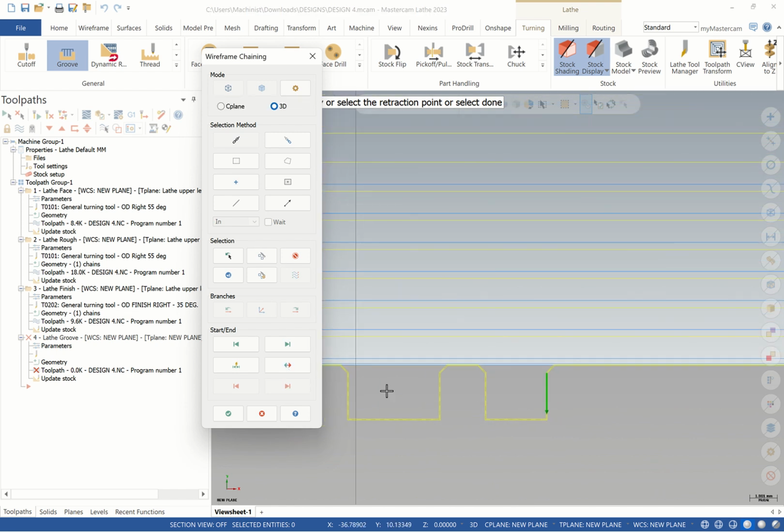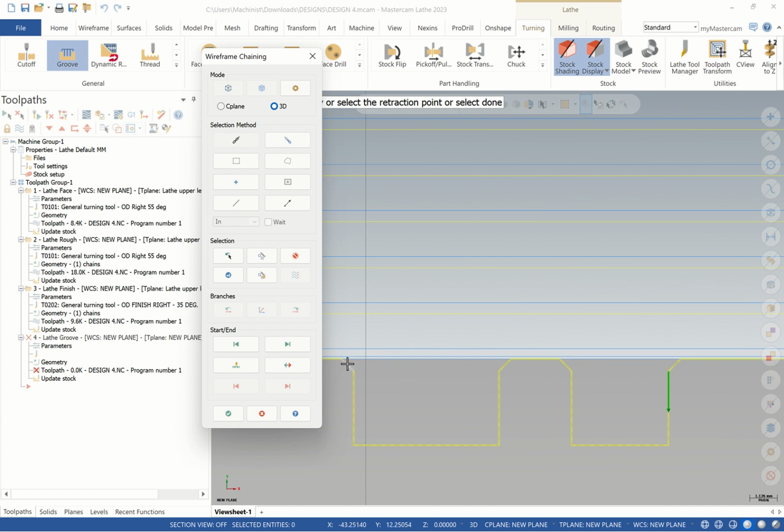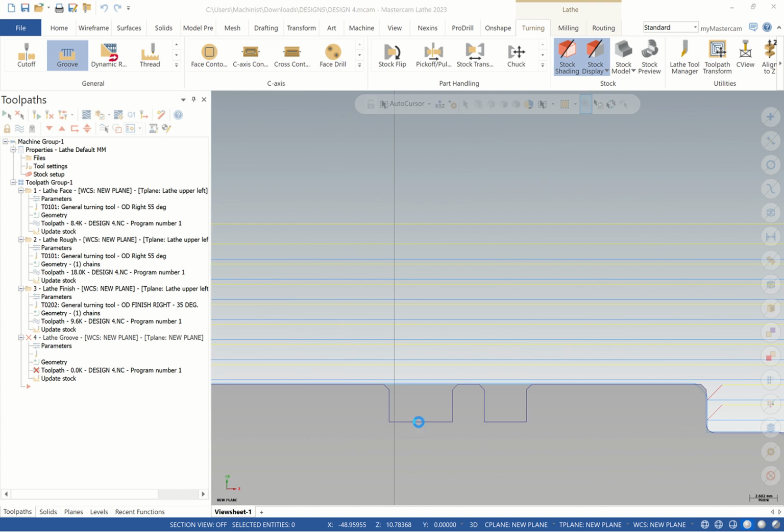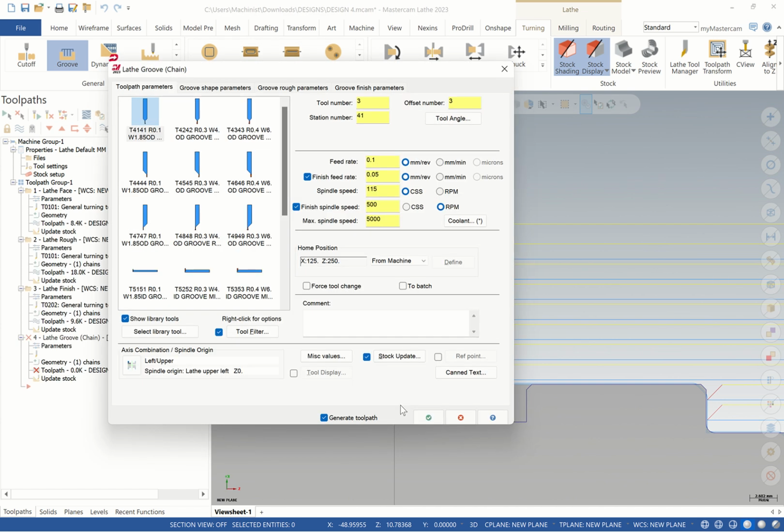Then I pick the last one, the last one here. You see? So it is coming all the way from this until the last one. So I click OK. Then what I do, I will pick a grooving tool, the simplest one. I want to use this 1.85. Then you can say groove.